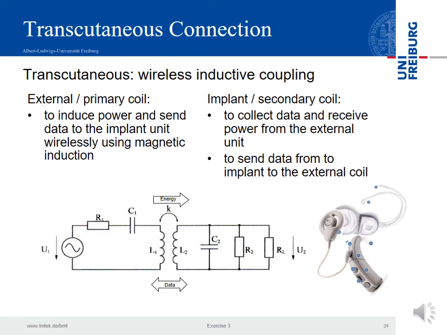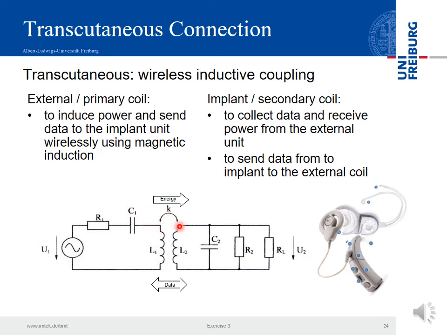What else do we have to know? As this is part of an engineering course, I have to bounce you back to transcutaneous connections here, and transcutaneous means over the skin. So how to transmit energy from the outside to the inside, and how to have bidirectional data exchange. We use inductive coupling here. That means we have an alternating voltage source outside here, a serial resonance with a resistor, a capacitor, and an inductor, and I can tell you we go into that more in detail in one of the last lectures of that course.